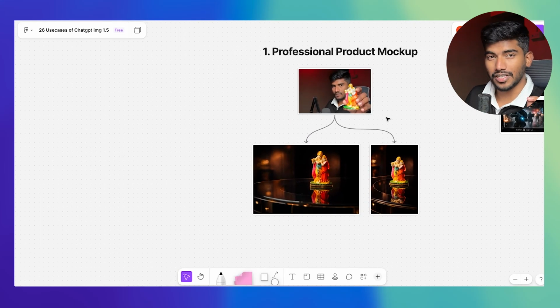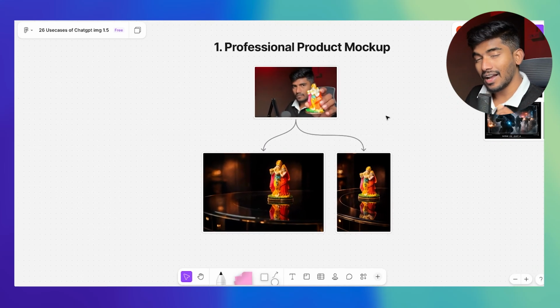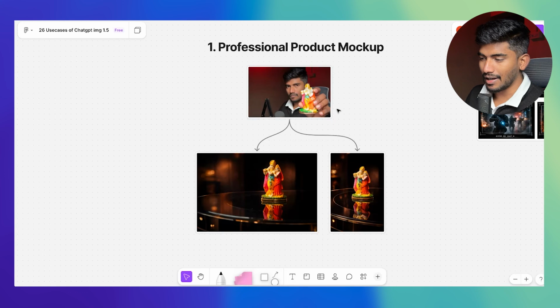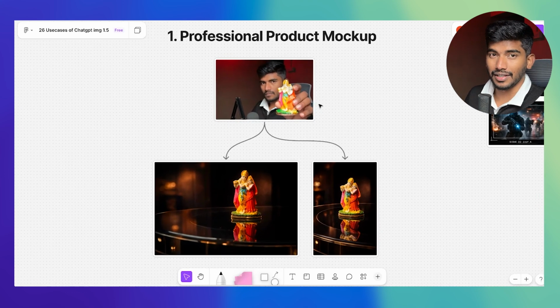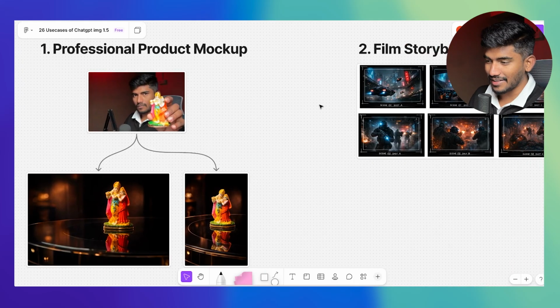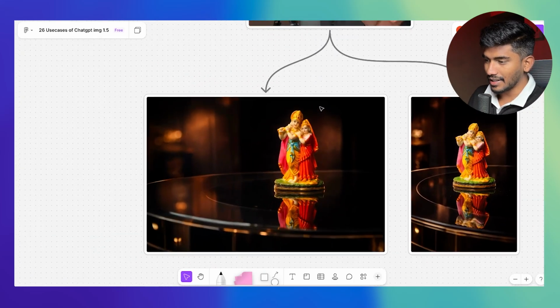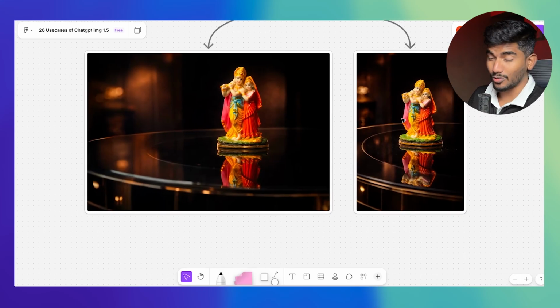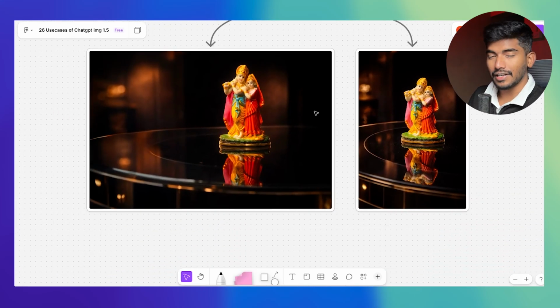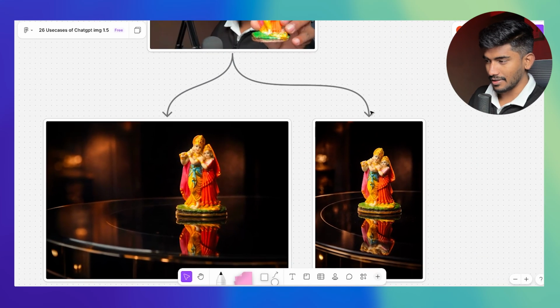You can create professional product mockups, and there is high demand of it. Like people literally pay for this kind of product photo shoot. Now you can create all using ChatGPT, and that is consistency, by the way. If you see in the characters and in the style, it's way accurate and it's way consistent. So it's definitely usable and monetizable.